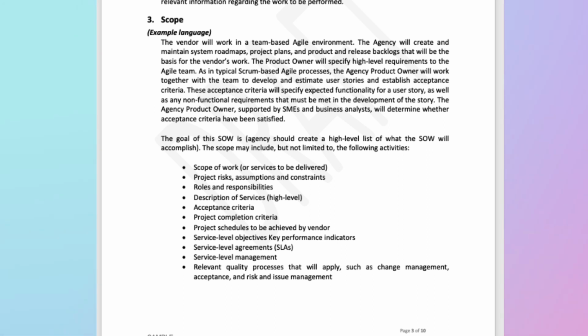Also details about the service level agreements. Service level agreements means, for example, if you take a functionality, within how many hours or within how many days that particular functionality needs to be completed. Okay, that is service level agreements.